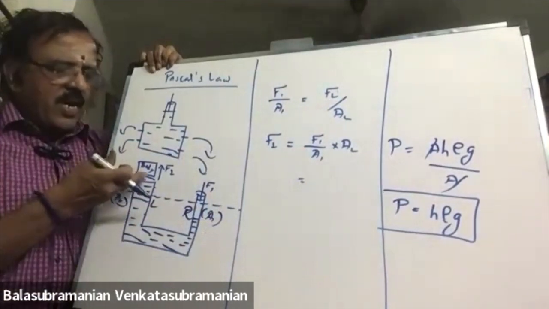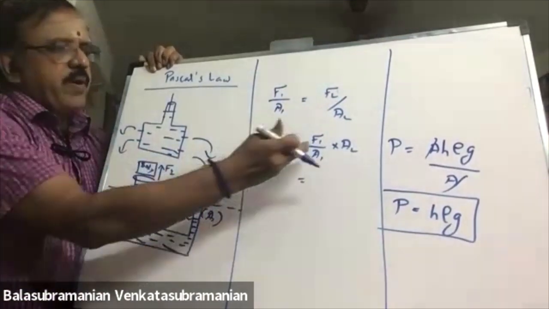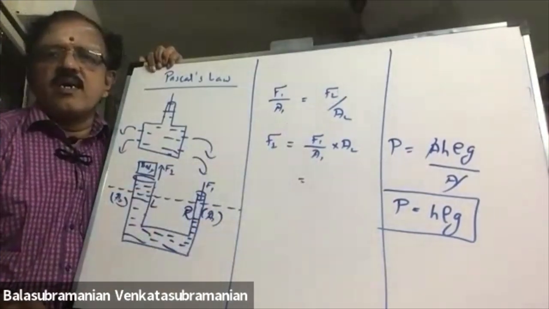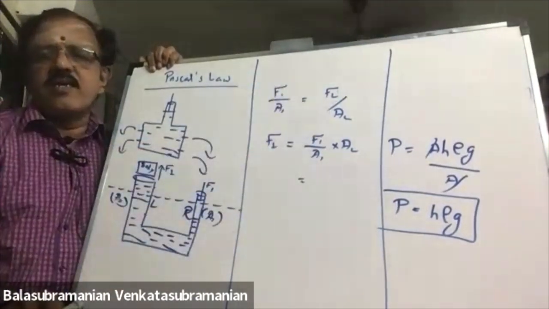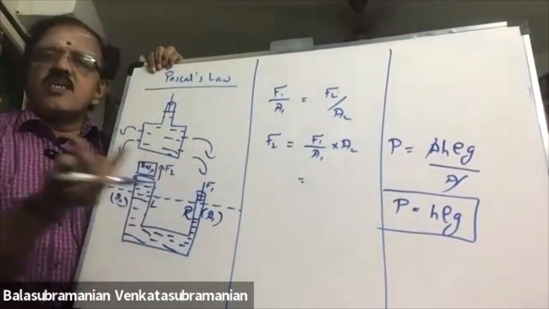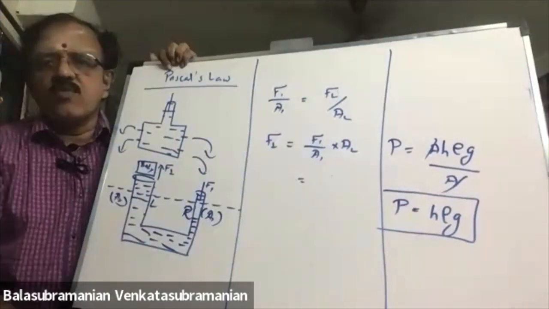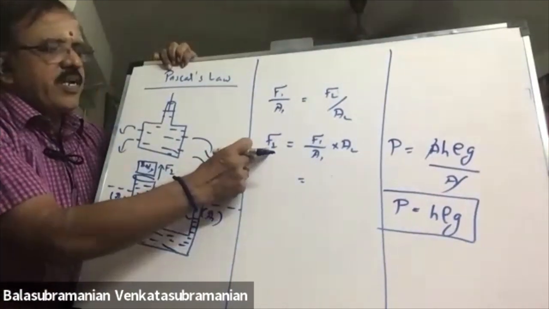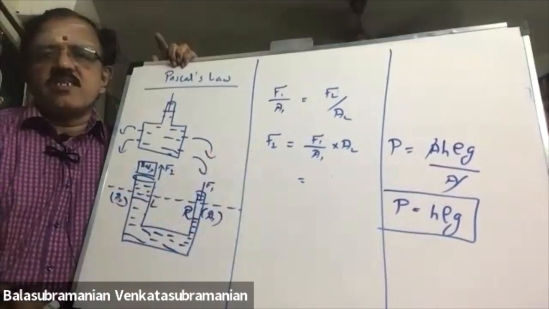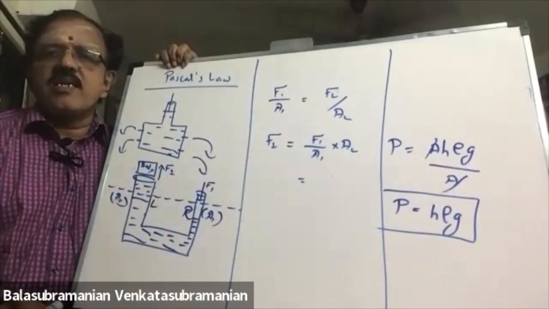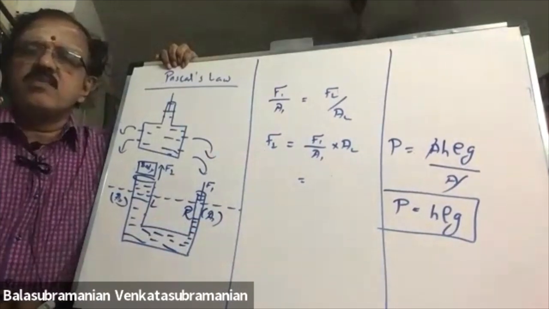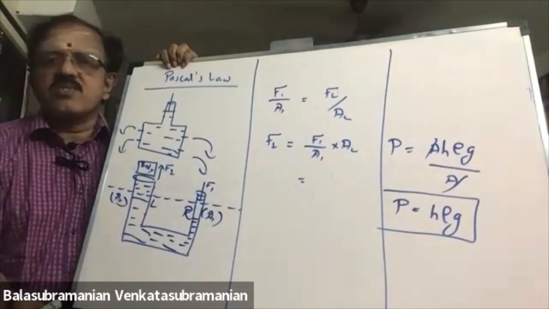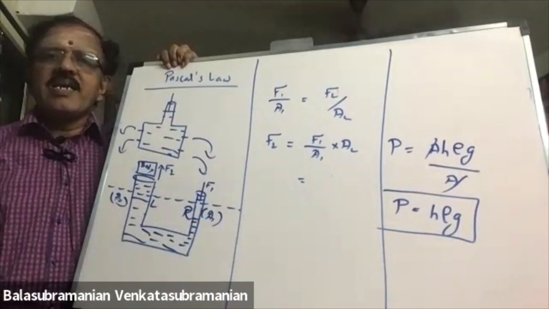You can calculate the diameter on both the sides. So you can write pi r2 square, pi r1 square. The force is nothing but the weight what you are pushing down. So that you can calculate the weight of the object. It is not the mass you are calculating, it is the weight you are calculating. Divide by g will give you the mass. So this is hydraulic lift.